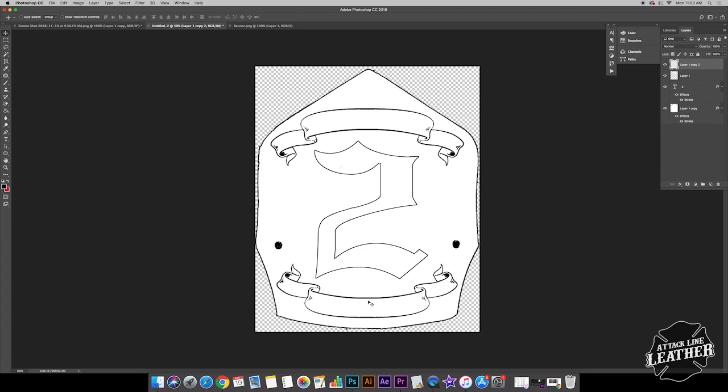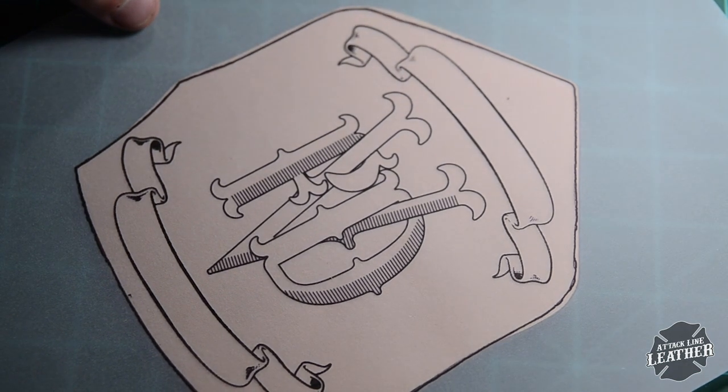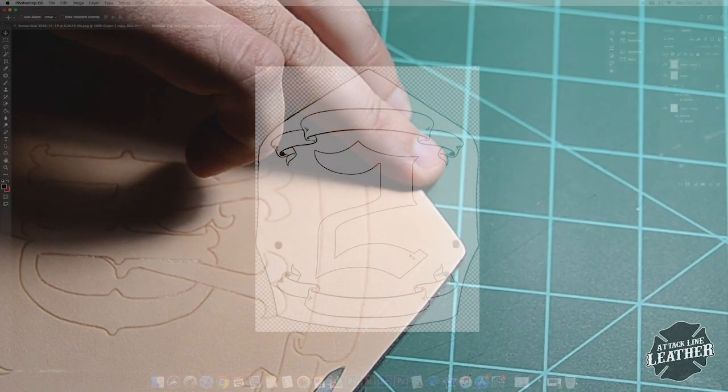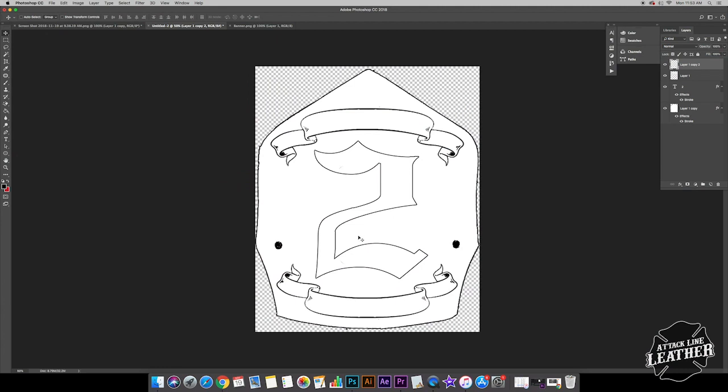All right, and so basically from here, guys, this is what I would print off. I'd print this off on vellum paper. Again, if you want to find out what that is, you can watch my previous video on how to make a leather fire helmet shield. And from there, I would transfer the art here onto the leather. Take my calipers, I could make a border. I could do some background design in this space here, on this side over here, just really filling up this shield.